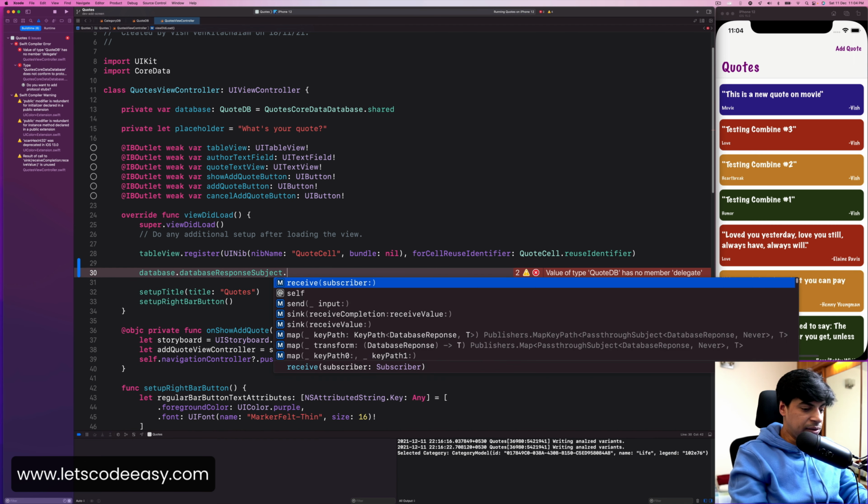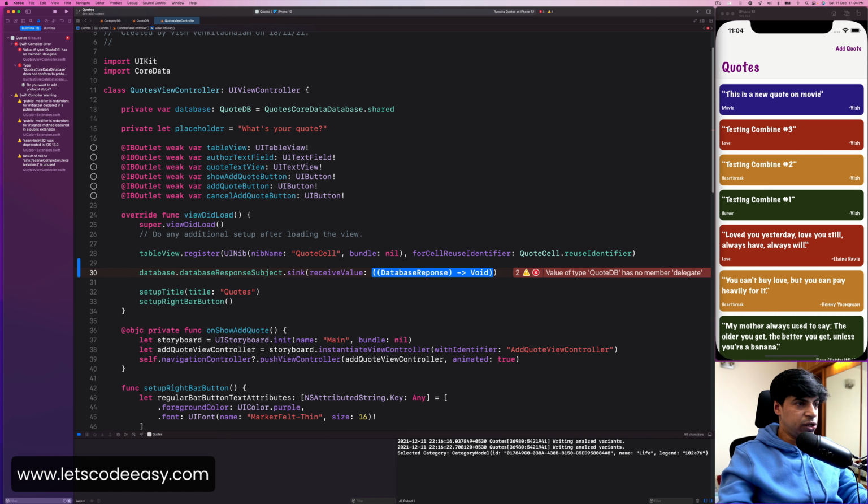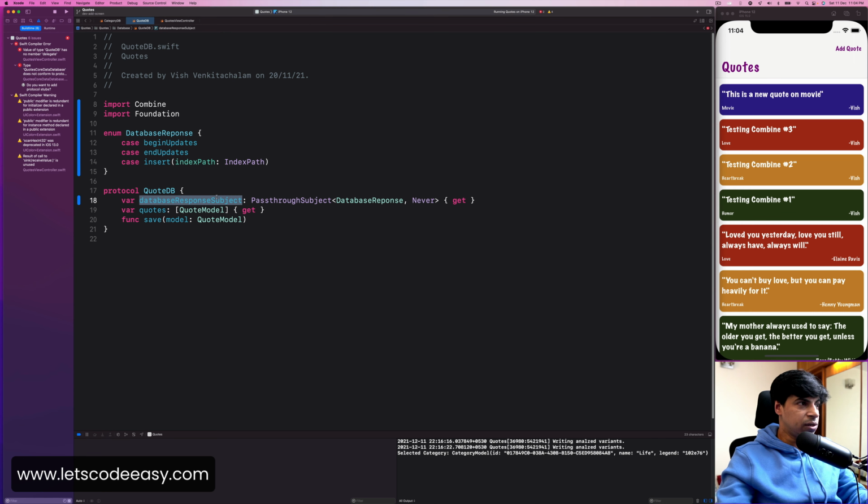Sink is the function call which you need to make to start receiving. This is the subscription which we are doing on this subject, so that you start receiving the changes happening on the database on the view controller side. So who is the subscriber here? It is the view controller who is subscribing to this subject. In this case, I have set up one subject which is doing both things: receiving the values as well as sending the values.